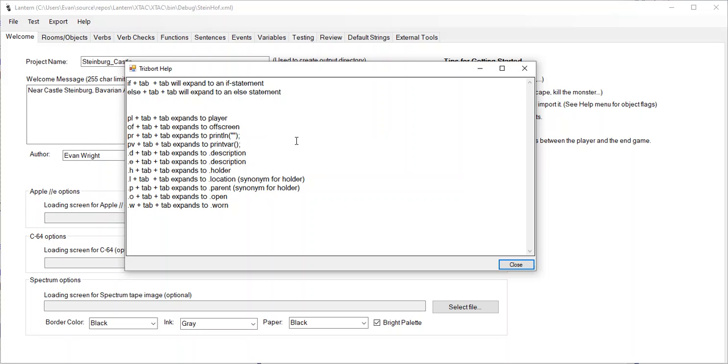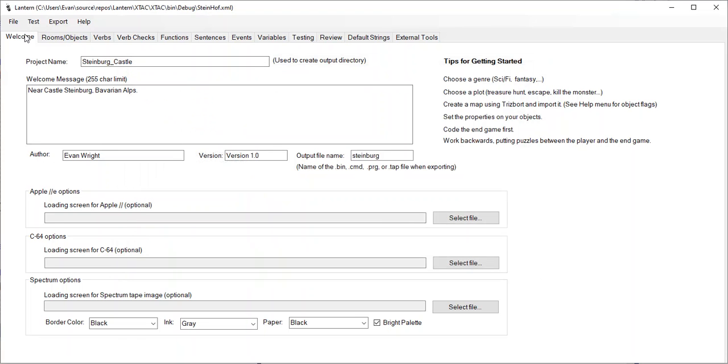So if you type PL tab, that expands to player, and if you want to then move the player somewhere else, you have to change the player's holder property. So it's PL tab dot H tab, and that will expand to holder. There's a separate video on all of that though. Just keep in mind that Lantern does have a lot of shortcuts built in to speed up the coding. All right, so there are our menus.